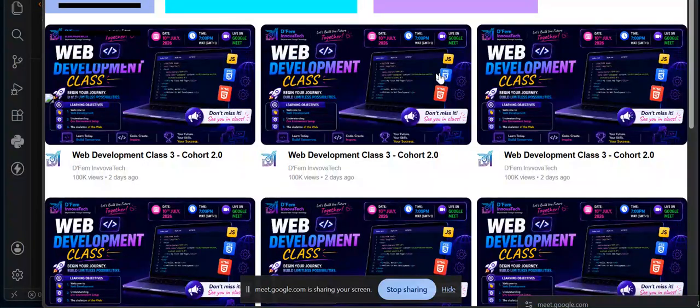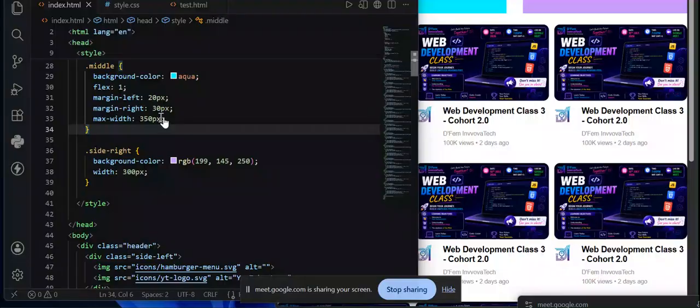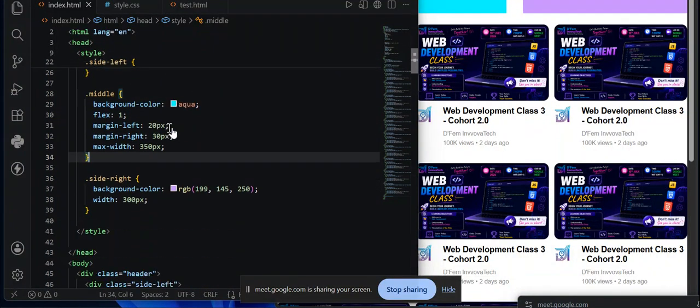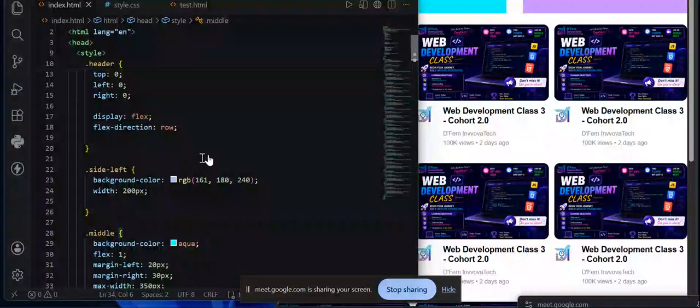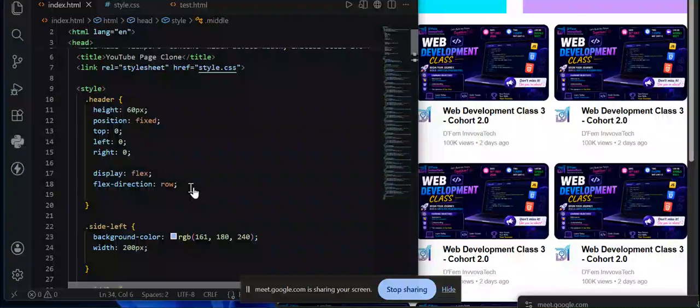Now the next thing we need to do is we want to distribute these items, the left, center, and right. We want to distribute them across. One of the functions we can use is at the container. Where's the container now? The header, yes, right here.